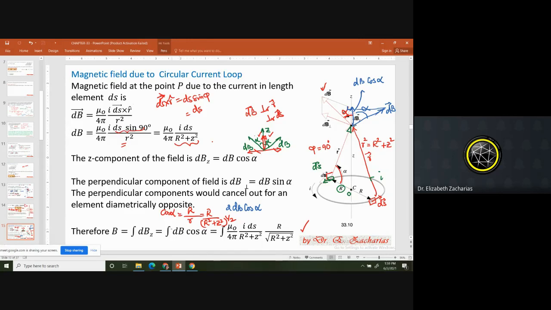And here in this, you won't see 2 mentioned. He doesn't mention 2 because he's going to take all such elements for the net field at the point P. He's going to take all such diametrically opposite elements, so he has to come around the circle once. But if I take 2 elements like this and do it, I don't have to come around the circle once. I have to come around just half of the circle. If I do that, that's sufficient.